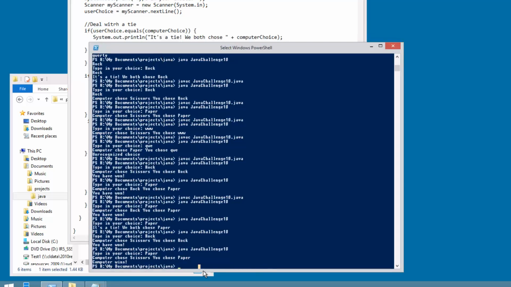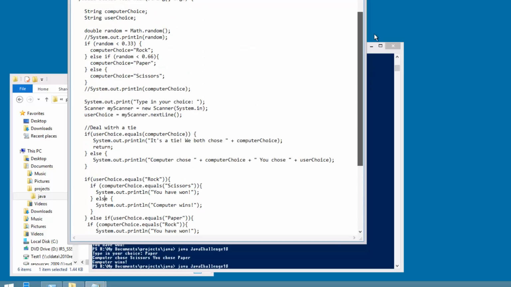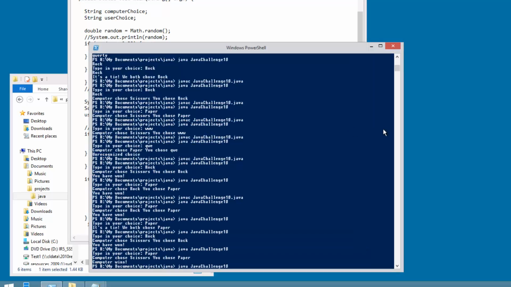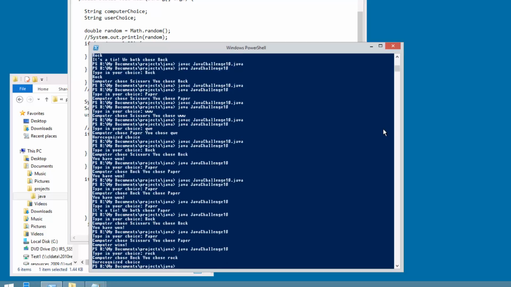A couple of bits you might like to think about. When we test who has entered what, we're using the words rock, paper, scissors. The first letter here for rock is an uppercase R. If I were to type in, let's play it again, but let me type in rock with a lowercase r, do you see it doesn't recognise that rock with a lowercase r is the same as rock with an uppercase R, so you might like to think about how you could rectify that.